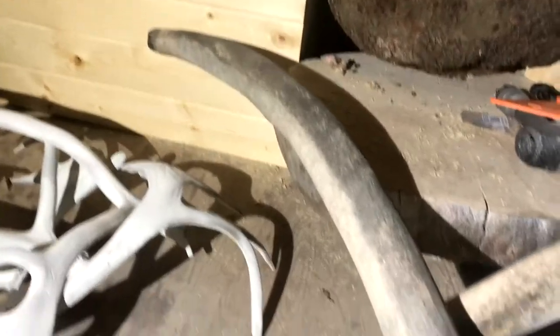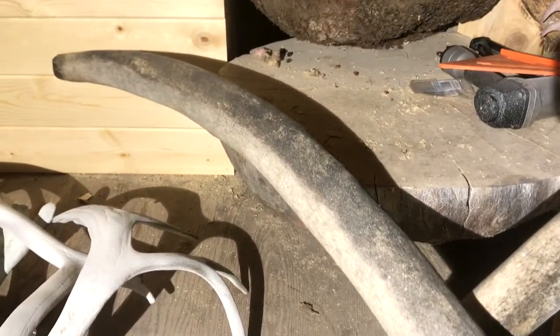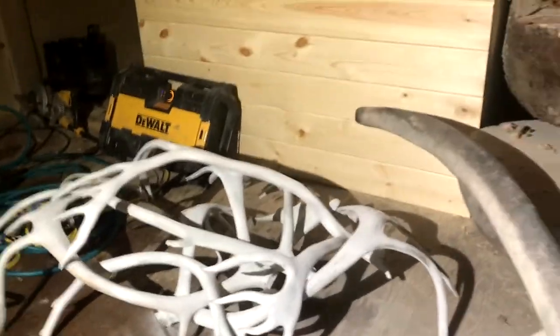Does it work on moose? Yeah, there's a moose — you can see that it works on moose. And you're ready for this? See that well rib right there — clearly it will work on that as well. Don't go too heavy, just barely cover it. You can see the contrast — kind of rancid, maybe a little mold, to pristine white — just like those antlers.